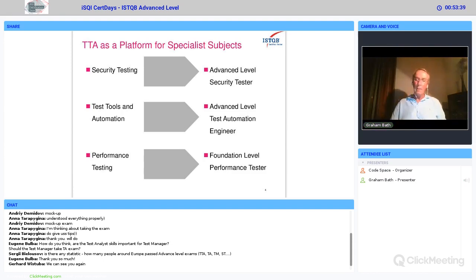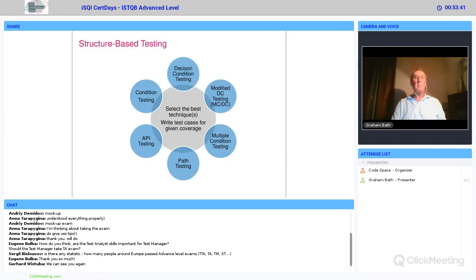Now, one of the areas covered in the TTA module is structure-based testing, and I'm not going to go through all of these different techniques. You will be glad to know. Structure-based testing is white box.